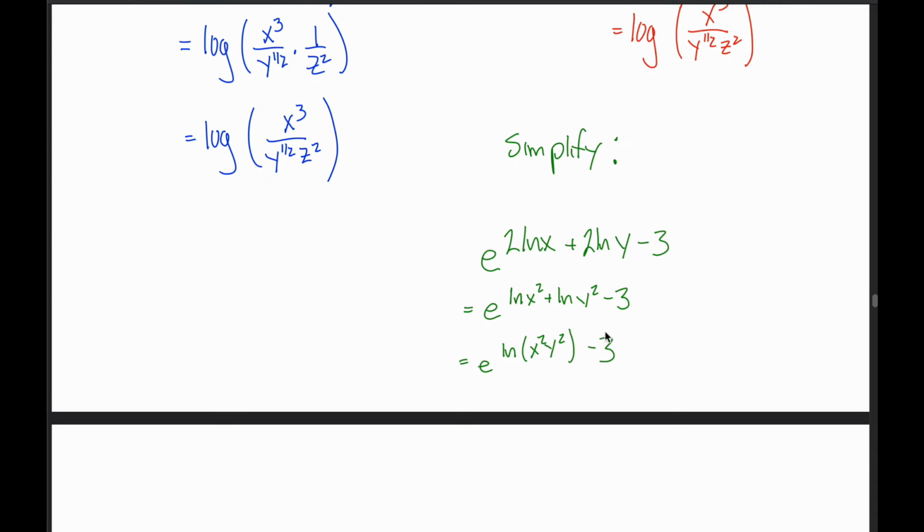And here you have some options. I think this minus 3 is really hard to deal with, but let me show you two things that you could do. If this were the natural log of something, then I could use my second log rule to put this natural log and this natural log together. And you're like, yeah, if, right? It's not the natural log of something, it's the number 3. Okay, but if I could write the natural log of something and that expression, natural log of something, were equal to 3, I could replace this 3 with that expression.